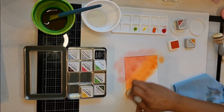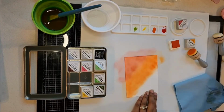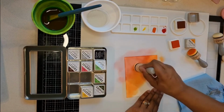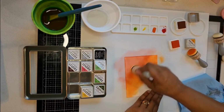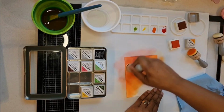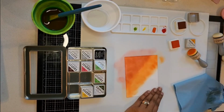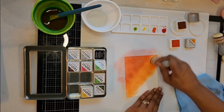So, you can do some blobs in the red if you want to. Then after I do my second color, I like to come back with my first color. Try and blend it in while the ink is still wet. Since we did blobs in the orange, put some blobs in the red. I'll blend them in a little bit. Now we have a pretty good looking blend.